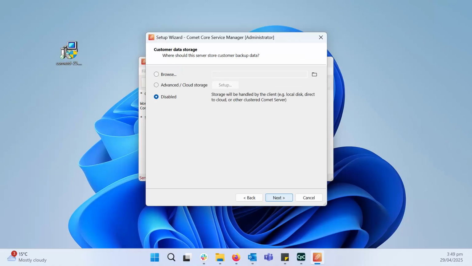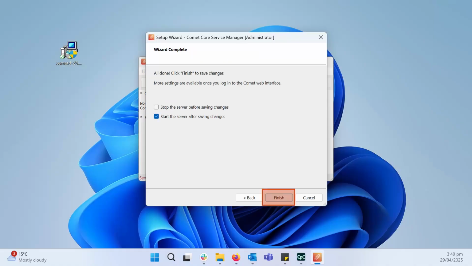This is where you can configure Storage Gateway and choose where backup data should be stored. I would prefer to configure direct-to-cloud storage, so I will configure it later within the Management Console. Do note that you can configure any storage in the console later. I will choose Disabled here and move on.